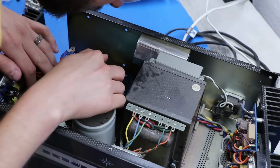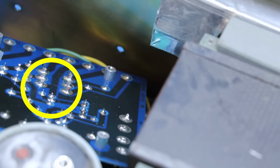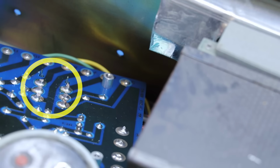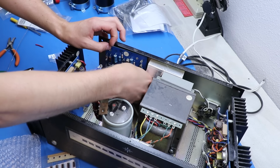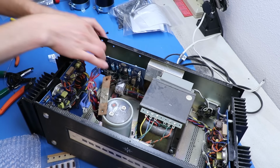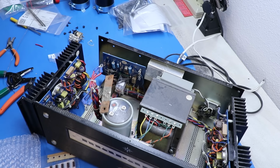It's not exactly the prettiest thing I've ever done, but you can see him in there. That'll be just fine. So now we hope that, let's get rid of this tape here and give it the wiggle test. That's solid. That ain't going nowhere.